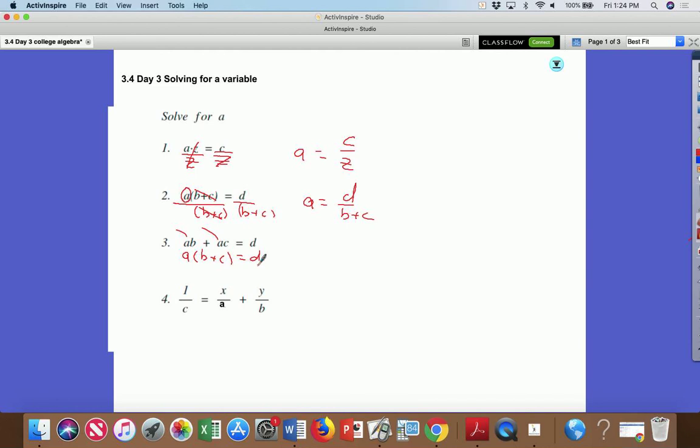Okay, so I don't want to see it. I see some people that do this. They go A plus B, A plus C equals D, and then they divide by B plus C. Well, I don't want to see that. Okay, because I don't know if you know what you're even doing. You need to factor out the A and then divide by B plus C. If you don't show me both steps there, I won't give you full credit. Because it's really a two-step process.